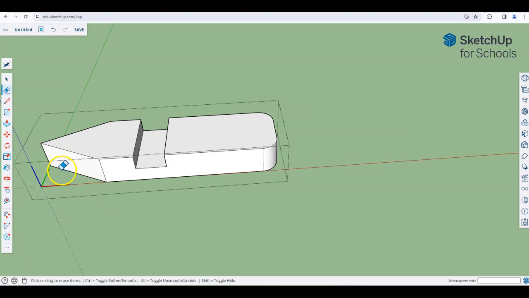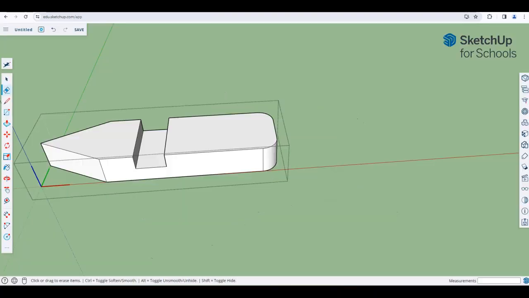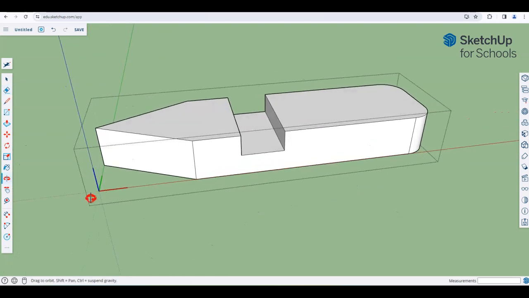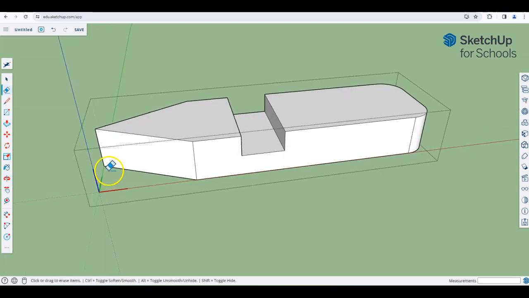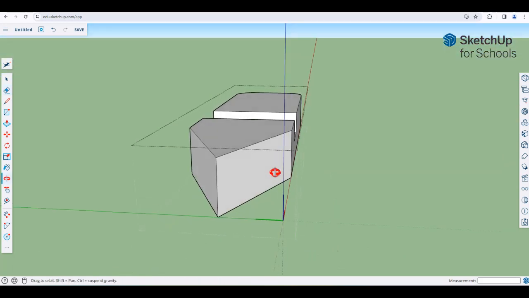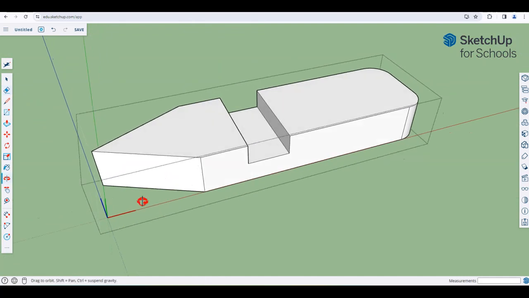Although the eagle eyes of you, some of you might have noticed that in the actual design, there's also a little cut off here. Now, as I've talked about in the class, I'm not going to demonstrate how to do that. It's a bit of a challenge for you. I will say it's not quite as easy as just drawing a line across here and cutting it off, because we've got a different shape here. But have a go at it, see if you can work out how to do it. If you can't, that's understandable, but it's a good little challenge to see if you can solve that.